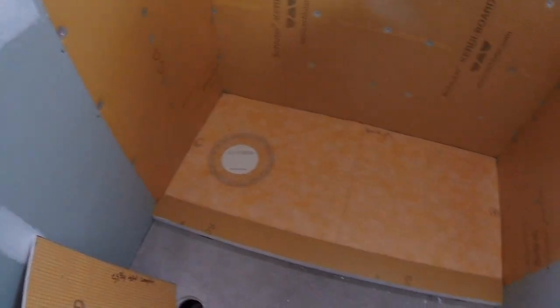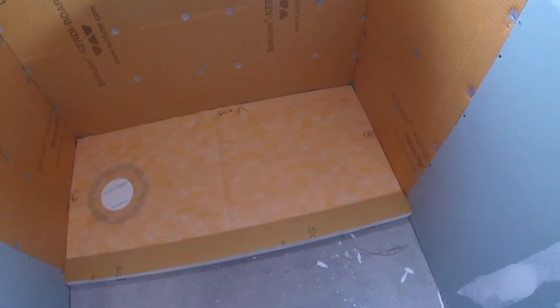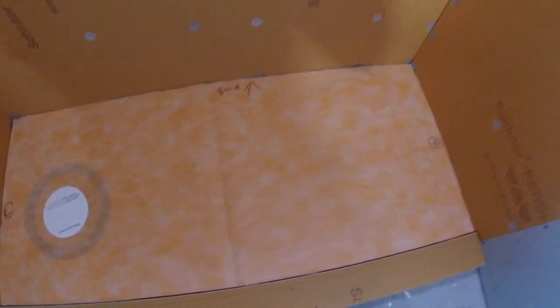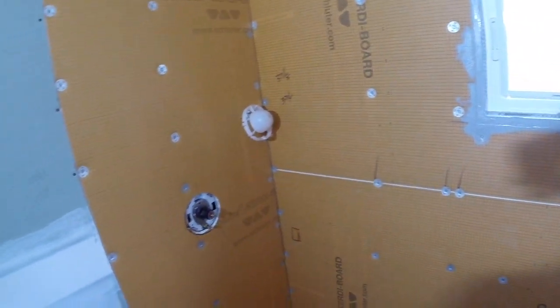Here we are, I'm dry fitting everything. Got the curb in, there's going to be another piece on top of that, but that's dry fitted. Mark the line so we're at the same measurement off this back exterior wall. I pre-cut this Kerdi membrane here, and I pre-cut it for the drain and all the pieces going around, everything, so once I start setting, we go right through this.